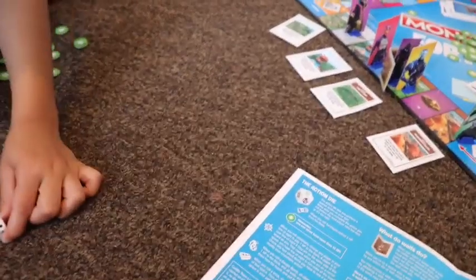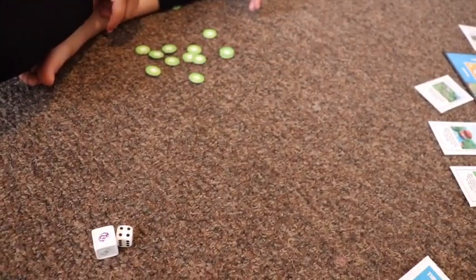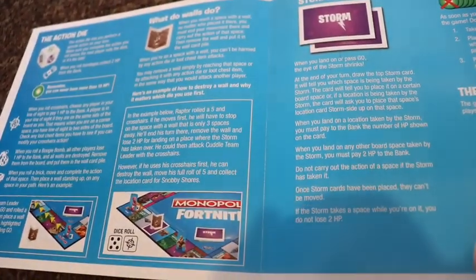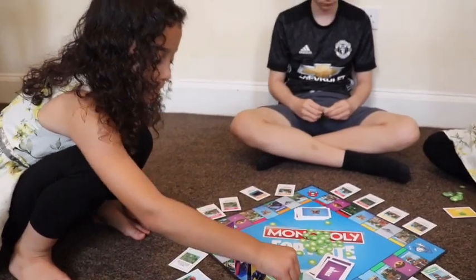Okay, you got a four. A big number for once. I got this thing. And we got a boogie bomb. So, when you roll a boogie bomb, all the players lose one HP to the bank, except Leona, who is safe. Okay? And all walls are destroyed. So can you move four spaces?